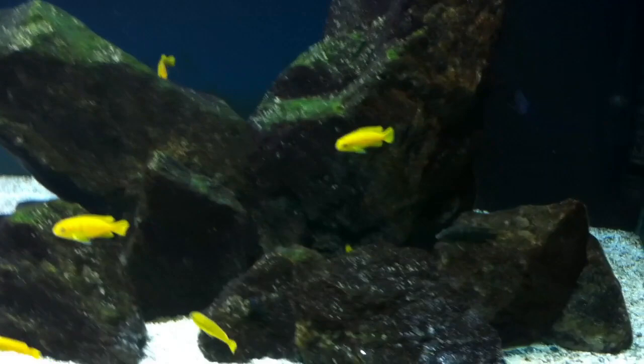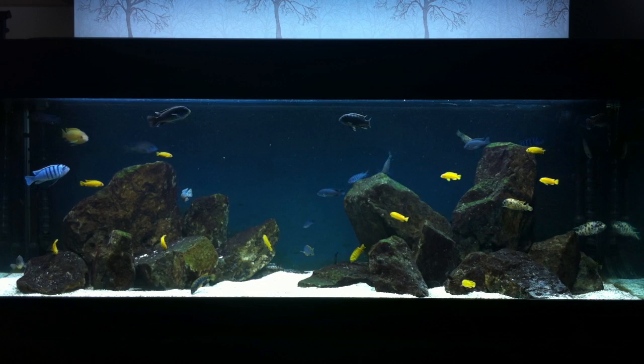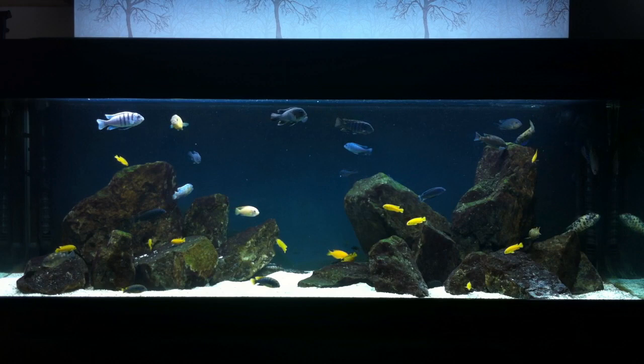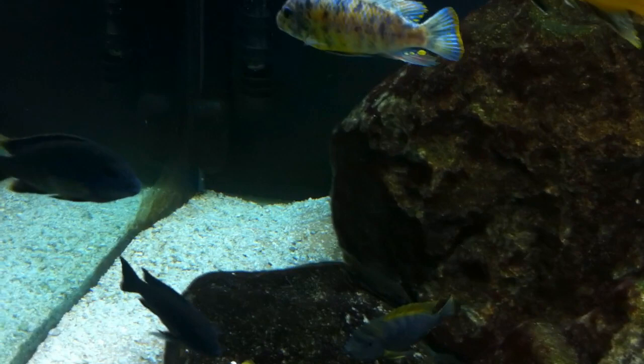Lighting in the hobby is very opinionated and we choose lighting for our needs and what we want our tank to look like. Because we haven't got any coral to grow, and predominantly a lot of us don't have plants in the tank, it's all about making the fish stand out as much as possible. This is just my opinion on what type of lighting I like to use — I'm not telling you to go out and buy this type of lighting after this video.